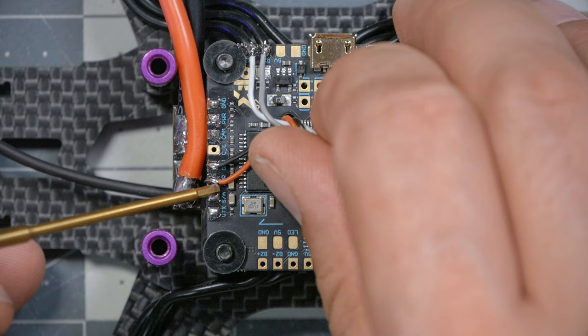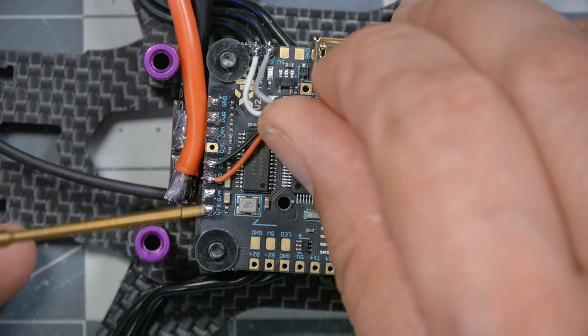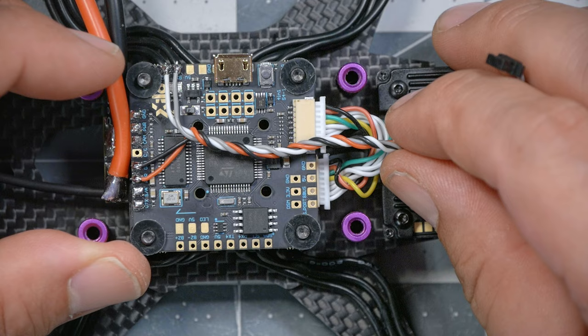This is the plug header for an analog video transmitter, and that power pad, which is a little annoying that it's just labeled power. Like, what does that even mean? It turns out that the power pad is a 10 volt regulator that's on board the flight controller, and it'll provide 10 volts for this video transmitter, which is within the 7 to 26 volt acceptable range that the manufacturer states. How do I know that? Well, I tested it with a multimeter in a different video, one of the other VTX installation videos. They should just label it 10 volt, right? Yes, trust me.